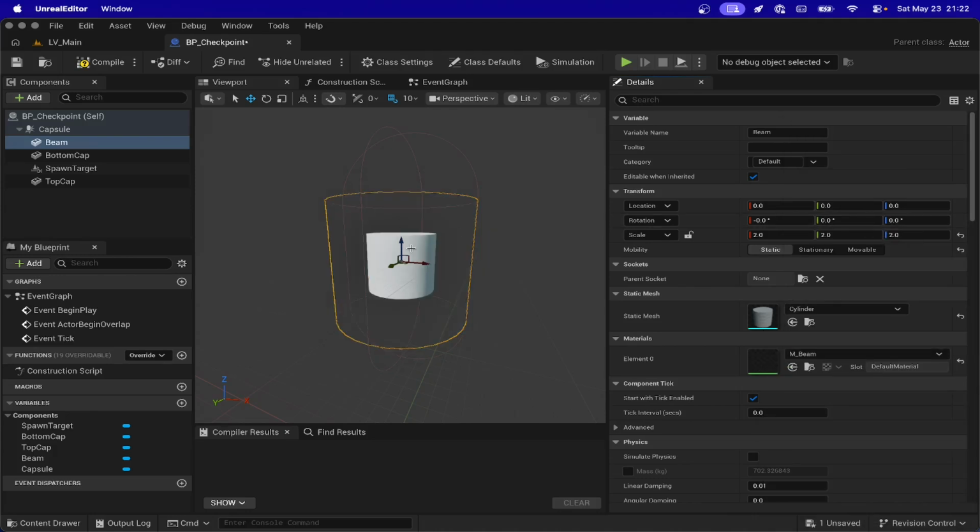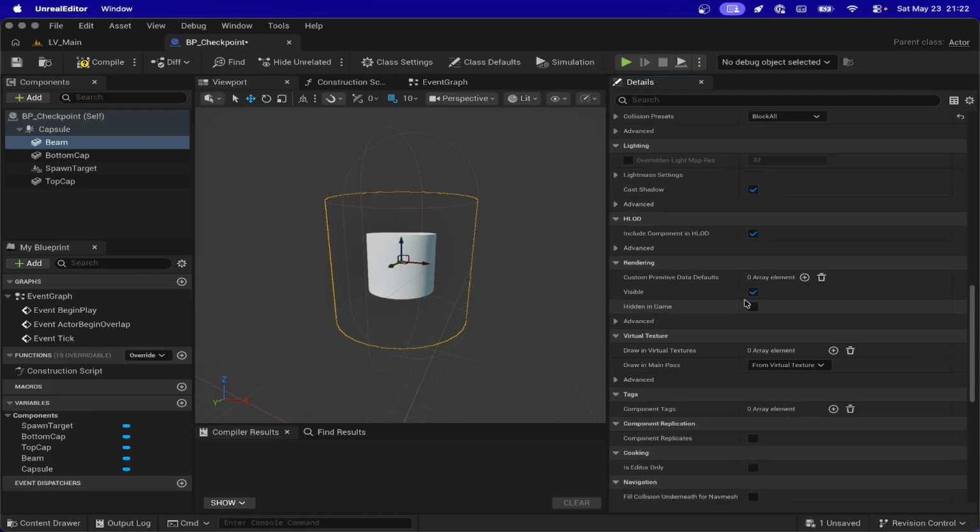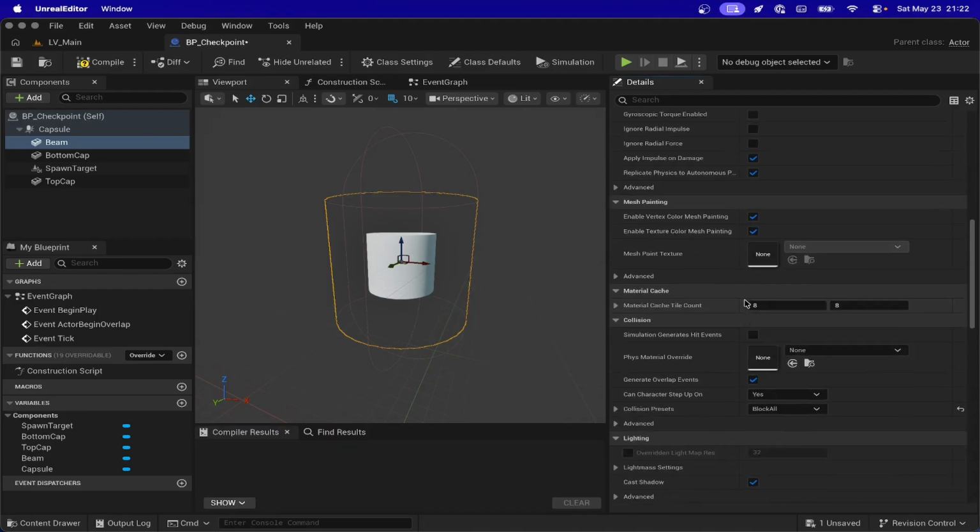The capsule is going to drive the collision response for recognizing the player, so go down to the beam's collision category and set its preset to no collision. Now select the bottom cap mesh and change the Z value of its location to -150.